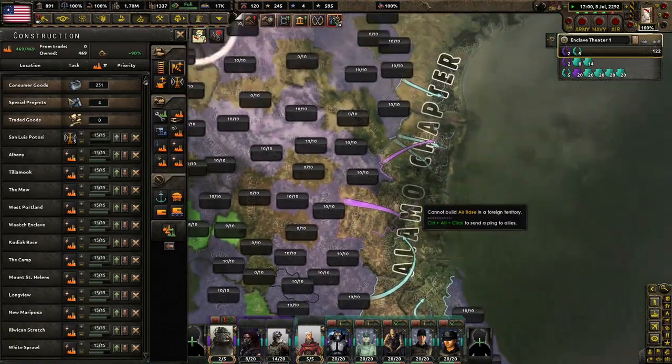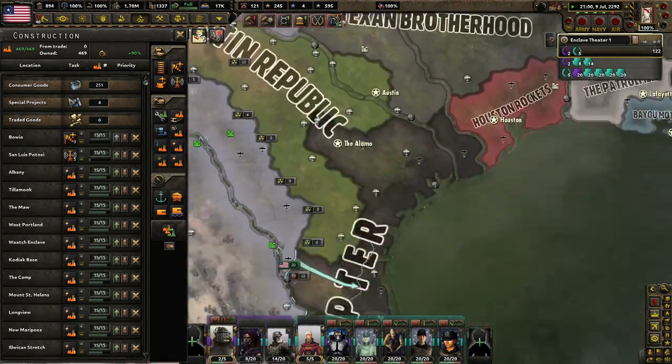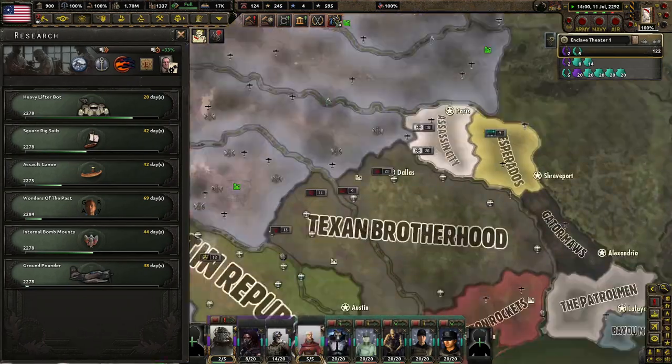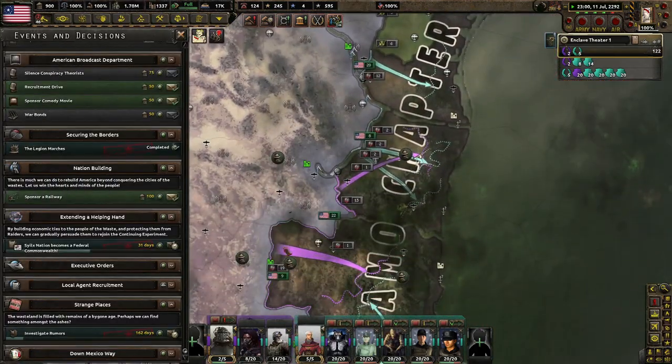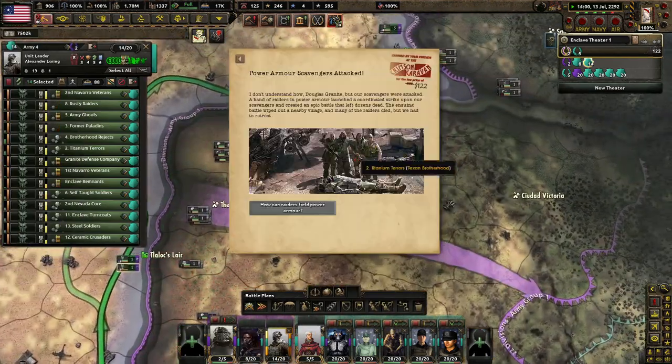Plane, airbase. Oh, wow. Looking pretty good. I don't even have divisions next to the Texan Brotherhoods, which is kind of bad, but whatever. I'm not really concerned about it, as you can tell. Next, keep an eye on this. About a month left for these guys. Are you guys over here yet? What are you taking so long for?